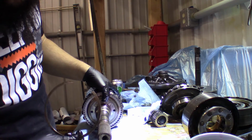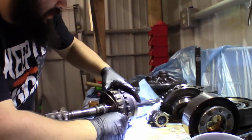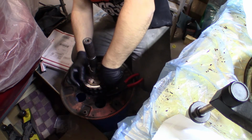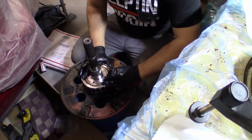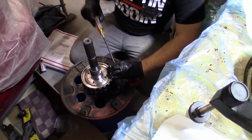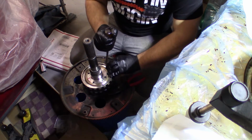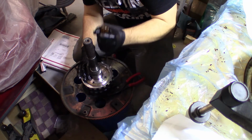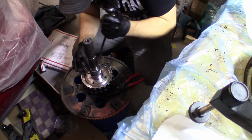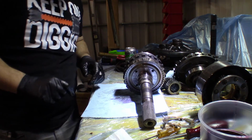And we'll get our snap ring now we got these put together. And this is not going to be very much fun. I'm fairly certain. Okay, now we got him back together. We need to install a new thrust washer.